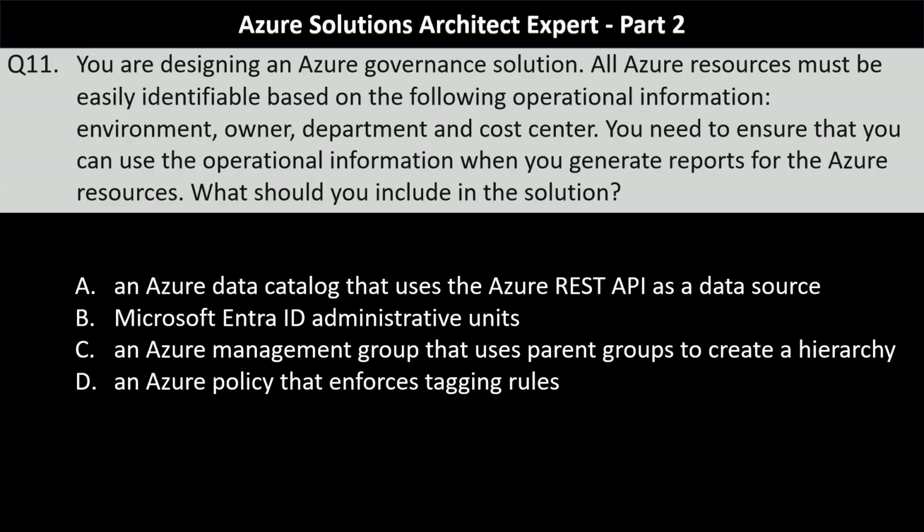Your options are an Azure data catalog that uses the Azure REST API as a data source, Microsoft Entra ID administrative units, an Azure management group that uses parent group to create a hierarchy, an Azure policy that enforces tagging rules. Friends, this is again one of the simplest questions that you can get in the AZ-305 exam.